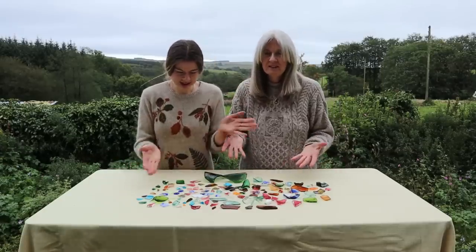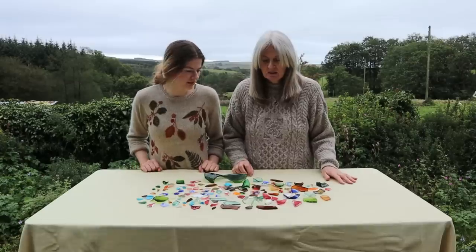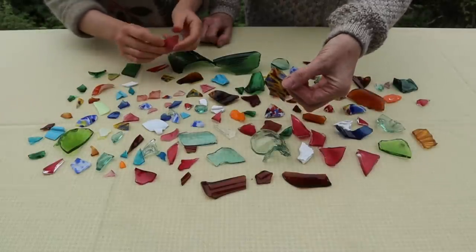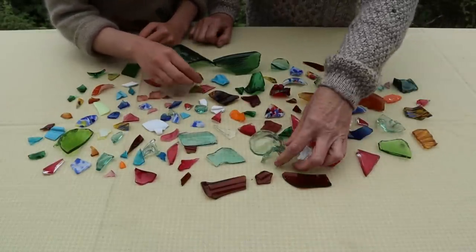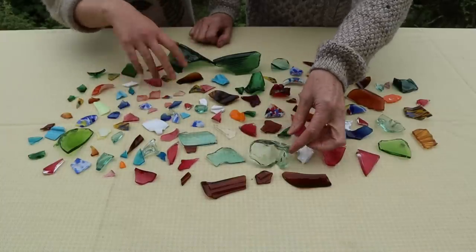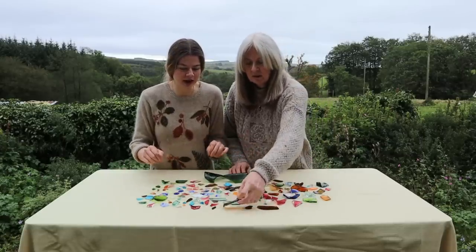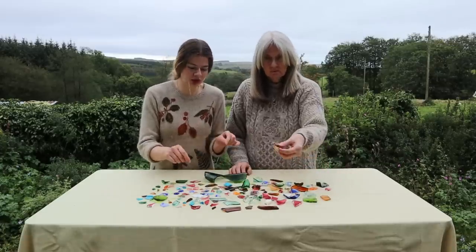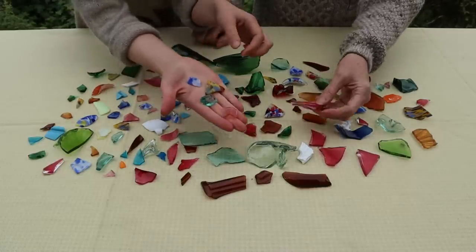Okay, so here is some of our lovely glass that we found. And there's all sorts here. There's art glass like this piece here, and there's bits of cod bottle. Some lovely pinks and greens. There's some nice variations of greens, isn't there? I love the different greens. But they're all nice and clean and shiny and sparkly now. And we have smashed a lot of the bigger pieces up into smaller, more manageable chunks that we can melt down for our beads.